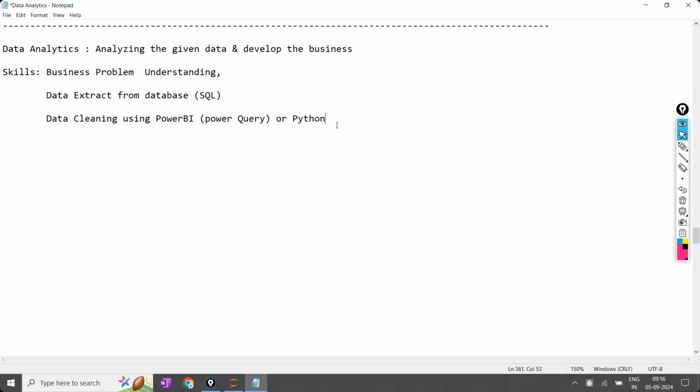Here I am choosing Python because, apart from the tools, we are also going to learn at least one programming language. That is the reason I am choosing Power BI and Python. So here the data cleaning will be done using Python.